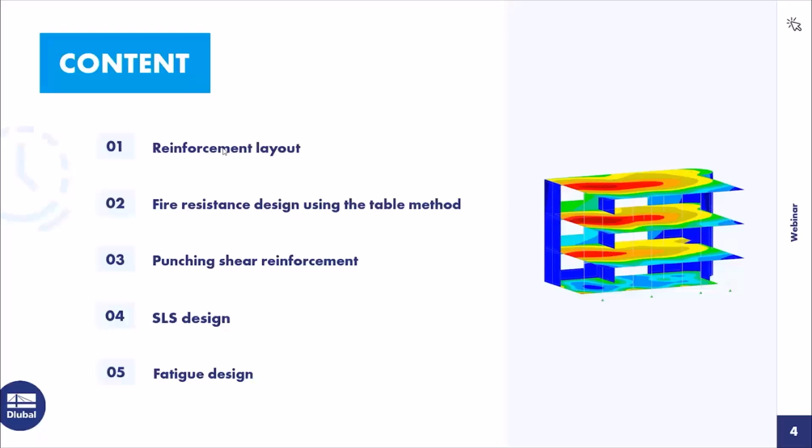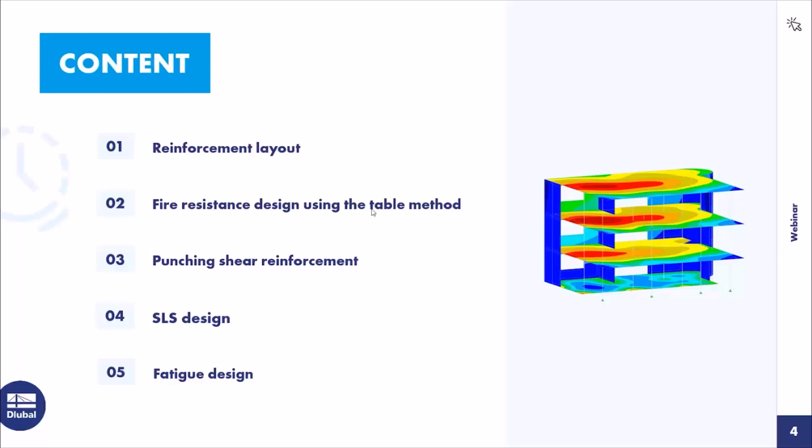At first, I will show you some points of the reinforcement layout for surfaces, special and automatic functions. The next point is fire resistance design, which at the time is a simplified method by tables, and for columns we have a fire duration equation. In future more will come, but that's another point. But now I will show you this simplified method we have at the time for you.